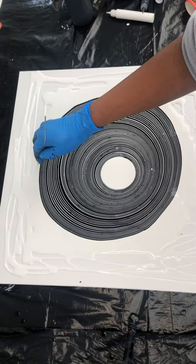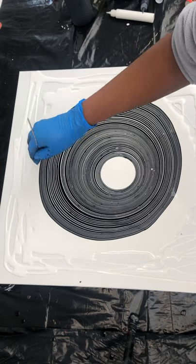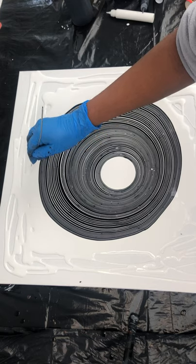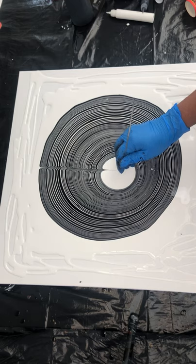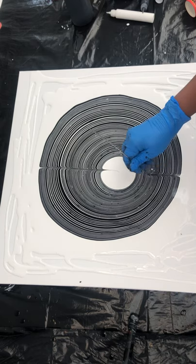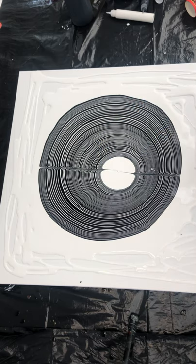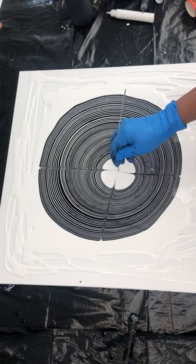Okay, I begin raking the lines starting from the outer part of the circle towards the center, clean it up, start again towards the center, cross.